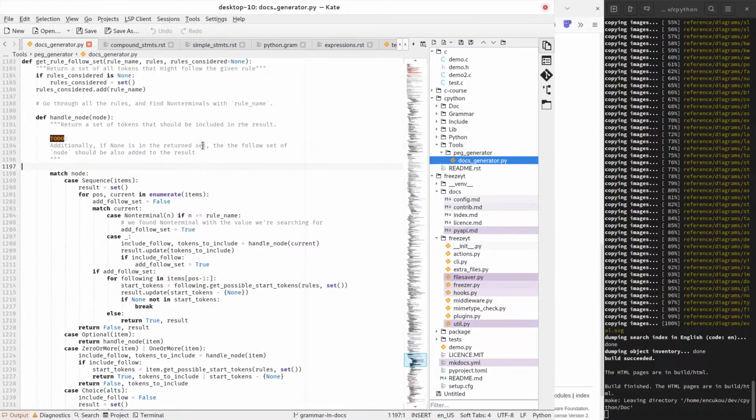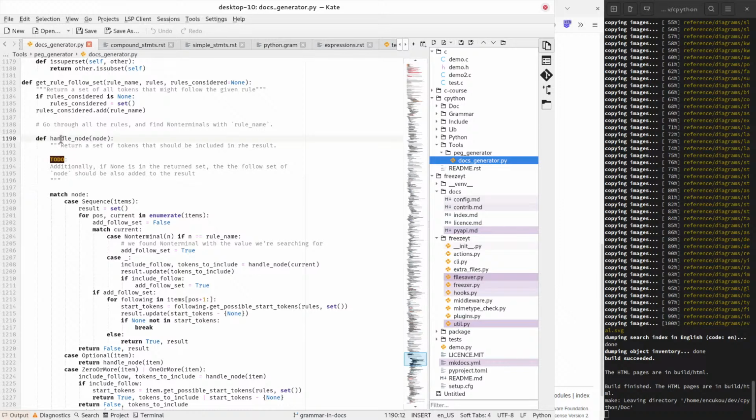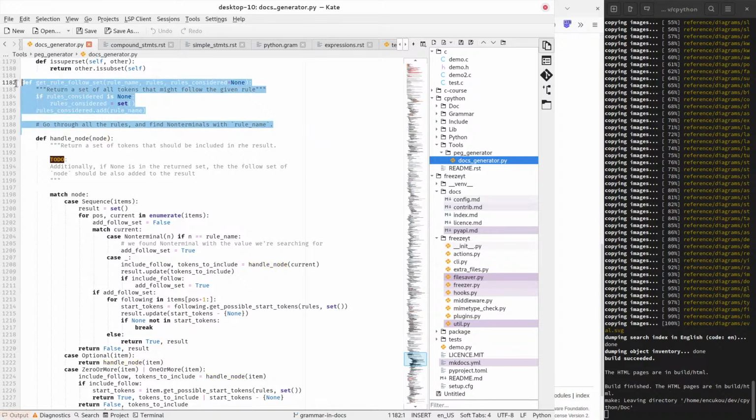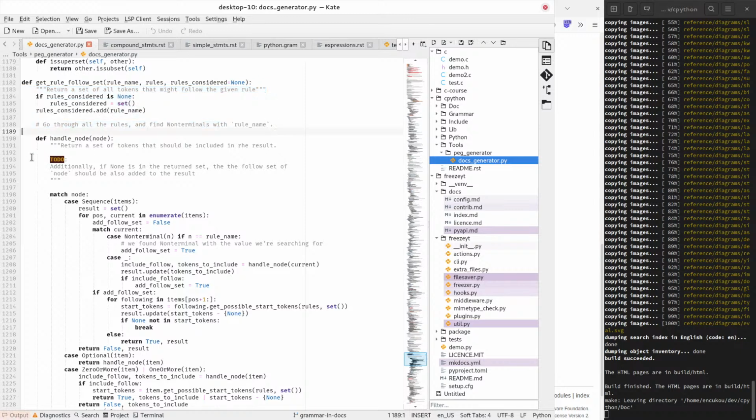Okay. Right. So last time we looked at this handle node function for the get rule follow set, and basically refactored it where it now doesn't need a local from the enclosing function.